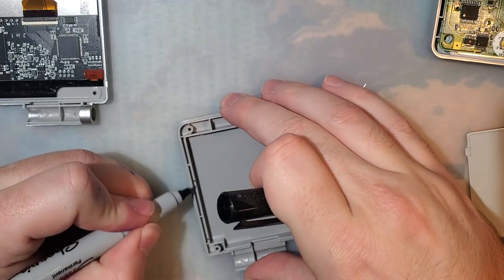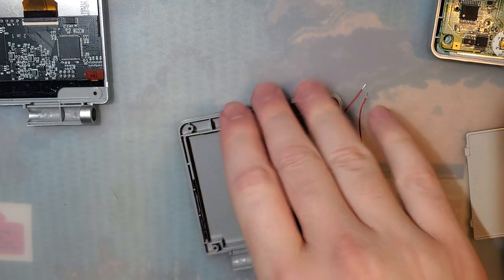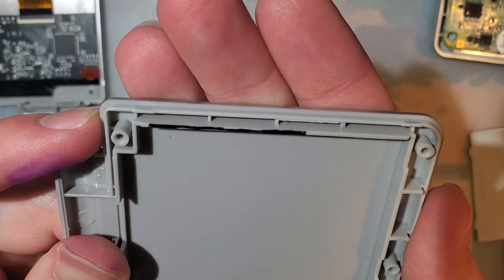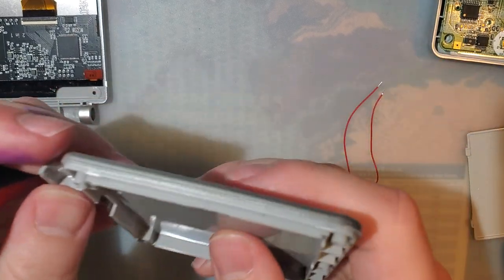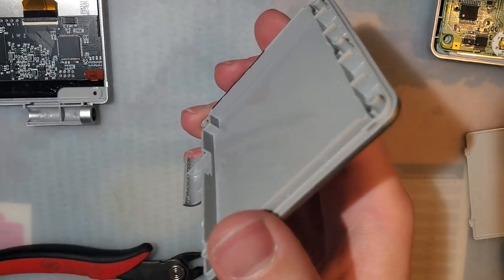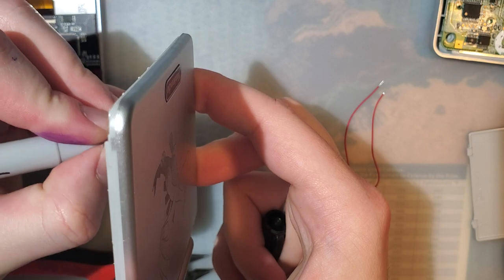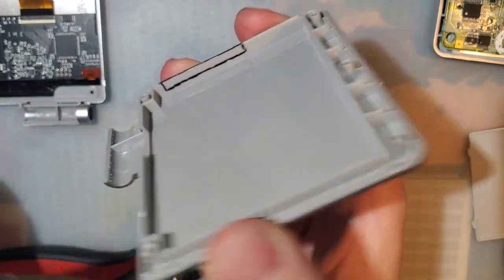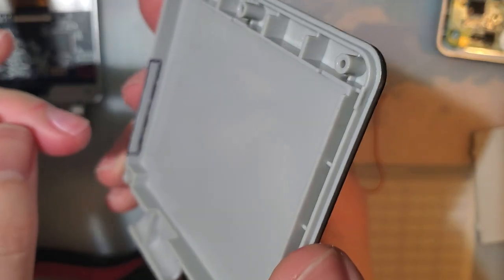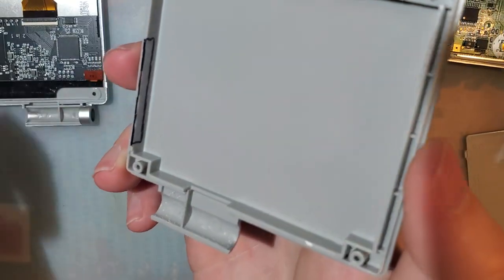Let me draw on that whole thing just so you can see, just to see better on film. On video. There we go. Alright. So if you have a Dremel, and I do, but I'm not going to use it for this, you can actually just cut about halfway down. You only need to cut down to about here or so. Maybe deeper. So if you're using a transparent shell, you don't have to go all the way to the bottom. This way it'll help hide some of the cut marks. I don't have a transparent shell, so I'm not worried about that in the slightest.